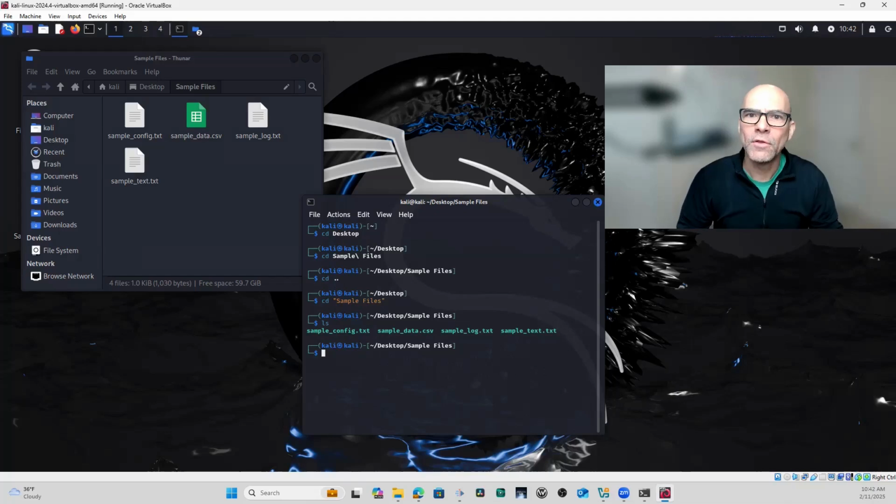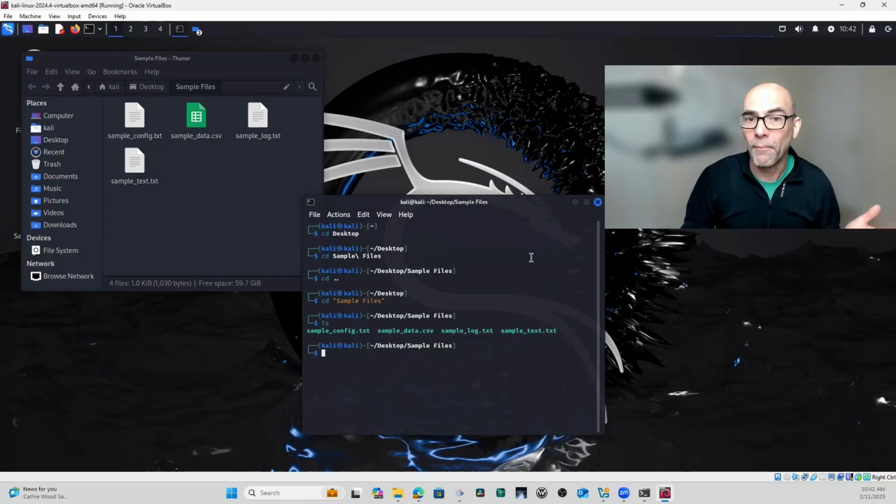But you're going to need to know these tools if you're going to get into cybersecurity, if you're going to work with the command line, if you're going to be tearing apart log files and things like that. These can save you hours and hours of time if you know how to use them correctly. So let's dive in here.